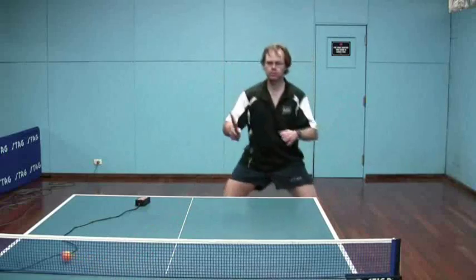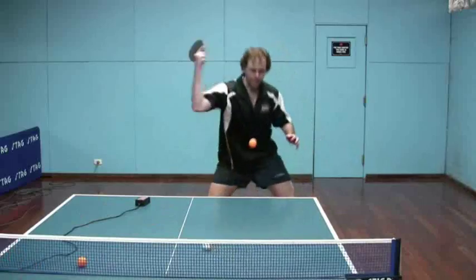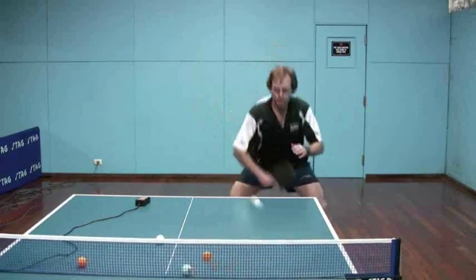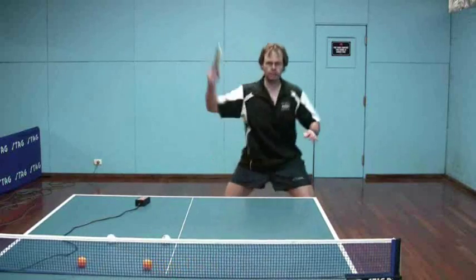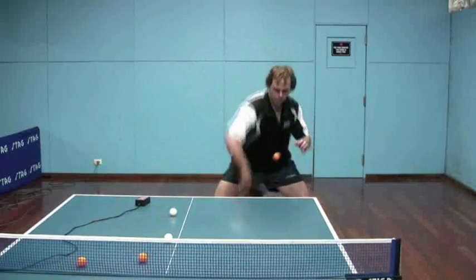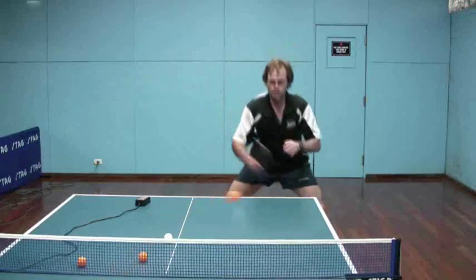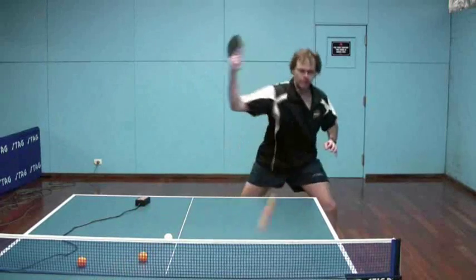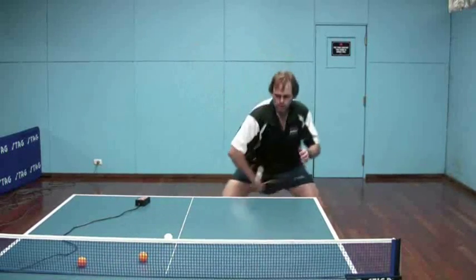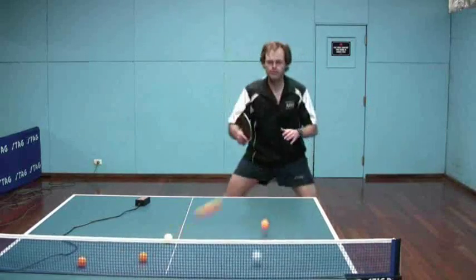It's almost like a close-to-the-table counter loop over the ball, whereas with this backspin motion you can really see I'm getting that wrist involved spinning through. Possibly not quite as much wrist snap — I feel that's related to the fact that the ball doesn't dwell as well, doesn't stay on the bat as well with pips compared to inverted rubber — but there's definitely got to be a good wrist snap in there to bend the pips.